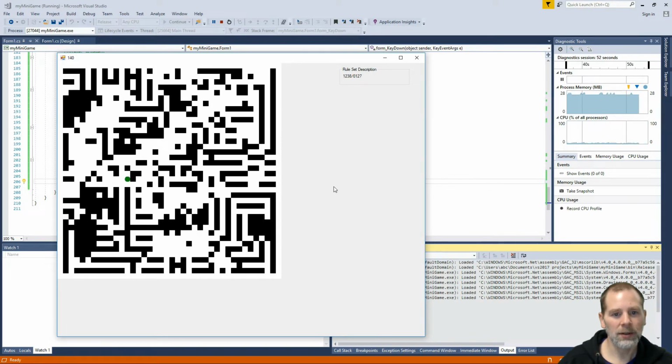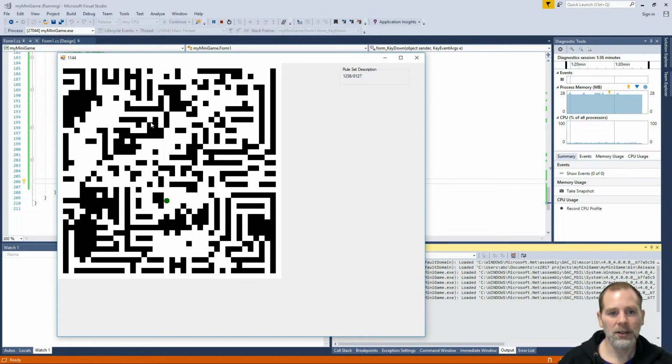And is there a way through this? Yeah, there is. You can go through here. Whoops. I swear it's buffering the key strokes that I'm doing and replaying them afterwards. There we go. Okay, so yeah, it is letting us through, and that's awesome. And so now we've got our rule set descriptions, and we've got our player moving around. So let's see what else we can do here.